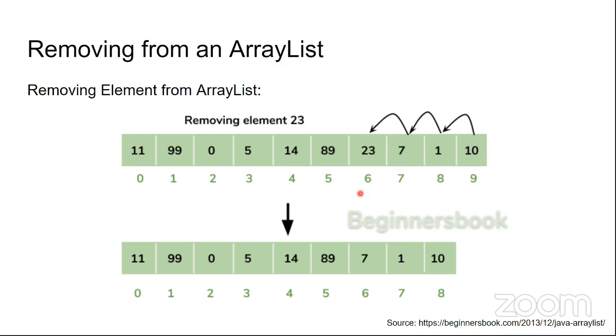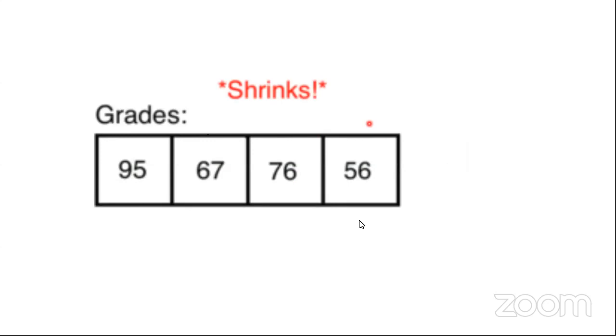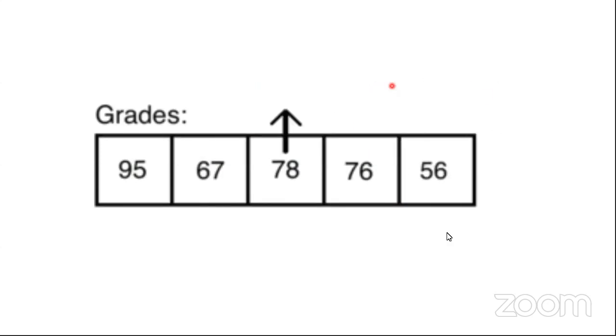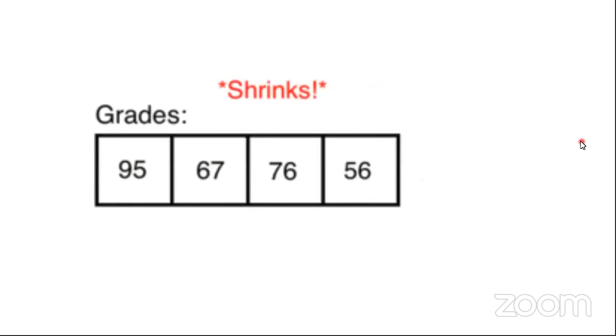The size isn't predefined. It grows, but when you call dot size, it will tell you how long the array list is. It's not like a normal array where you would have to keep changing the size. You could keep adding to it. In this GIF again, you could see before 76, that was how long the array was, but when you add to the end, the array list grows. It's not predefined.